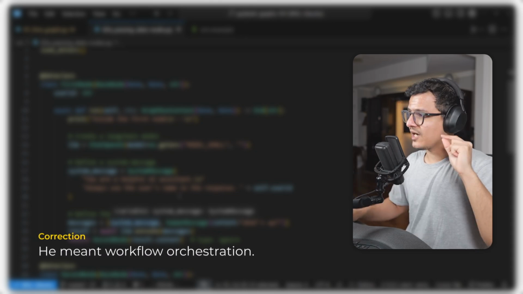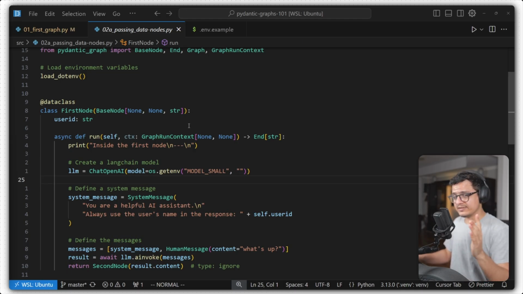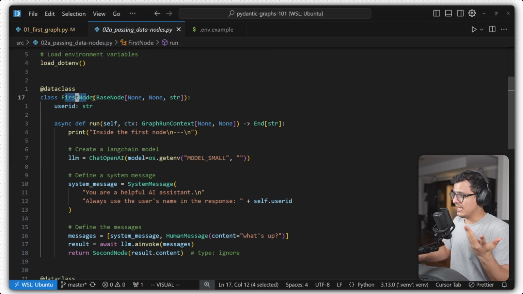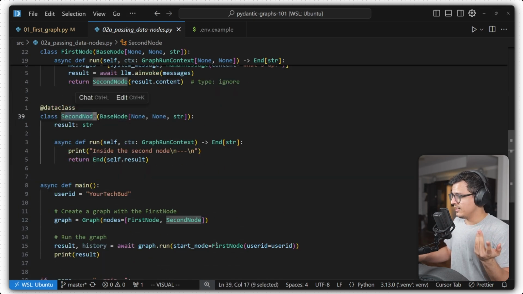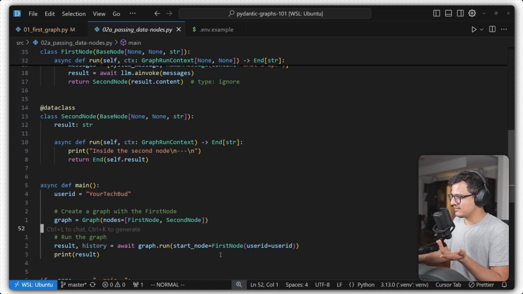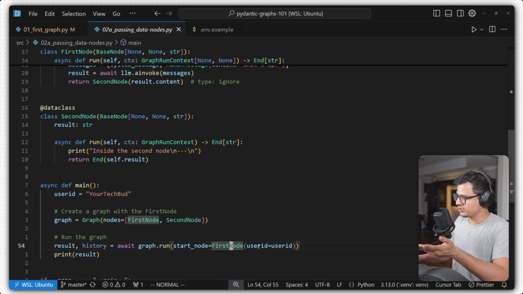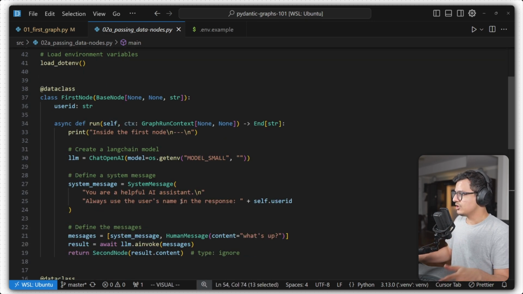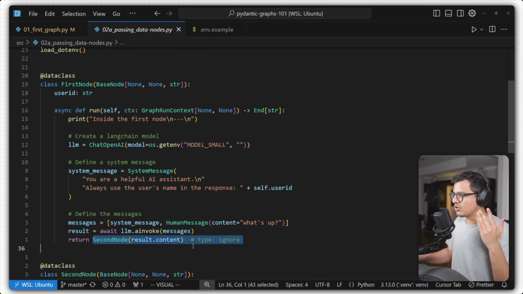So let's start with data. How do you pass data between nodes in Pydantic Graph? I have two nodes here, node number 1 and node number 2. Because these are just classes, I'm starting the graph by saying to the first node, take my user ID straight up. The first node can just access the user ID using self, like it's doing right here, get a response back, and then call the second node.